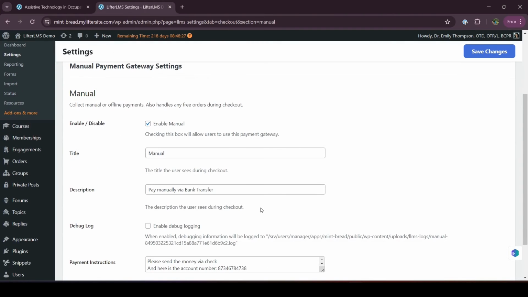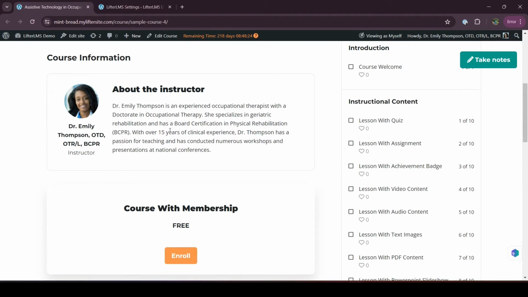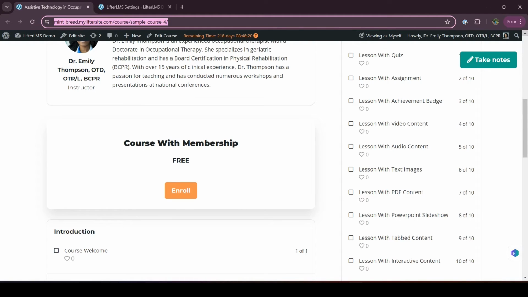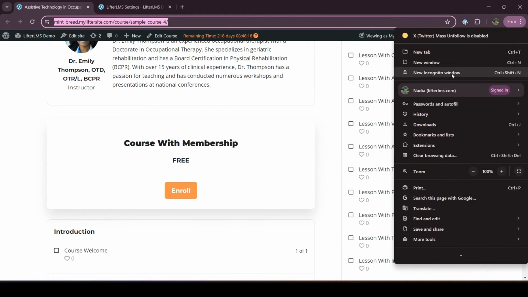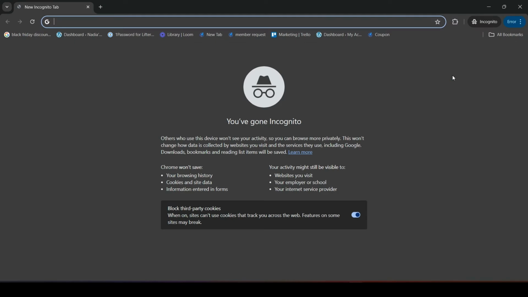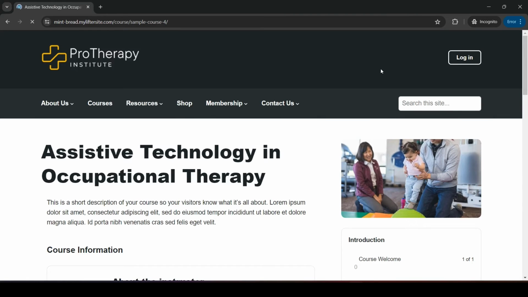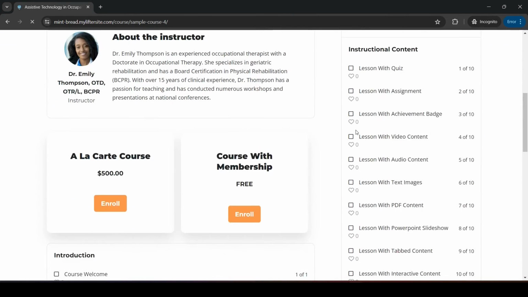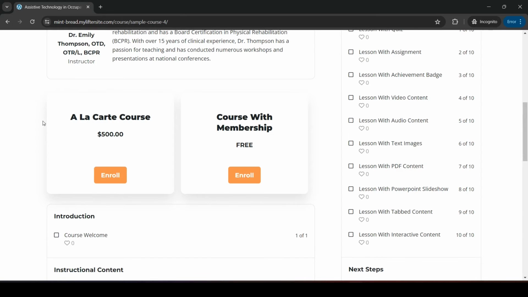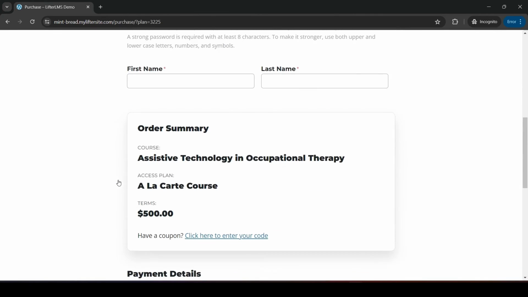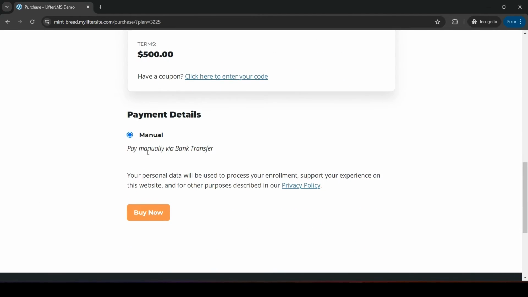Now I will show you the public view of this course. First of all, I will copy it and open it in a new incognito window. This is my course. Now if I enroll as a student, I will enroll in this portion. Here you can see we have the checkout page, and here I have the manual payment option.